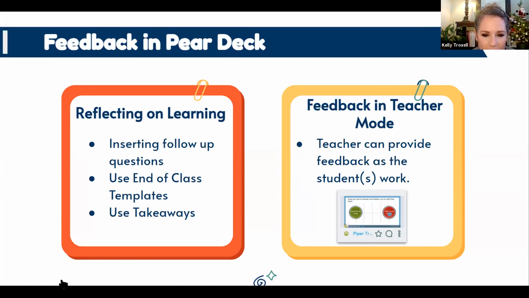So PeerDeck can be added onto those slides, and then the teacher can launch that to students in teacher mode, where the instructor is pacing it, and it's usually done synchronously. But with PeerDeck, you also have the ability to use it asynchronously or in student mode so that students can pace themselves. So when giving feedback in PeerDeck, there are several ways that you can do that.